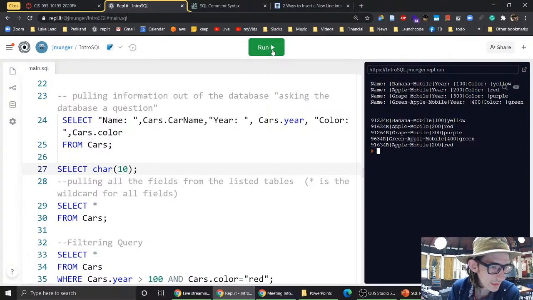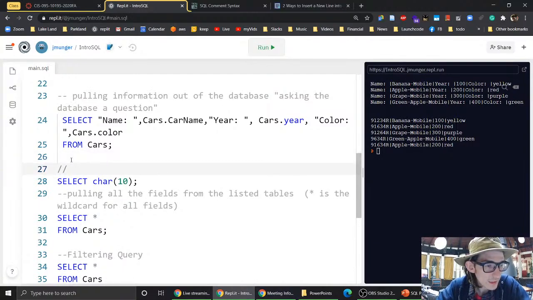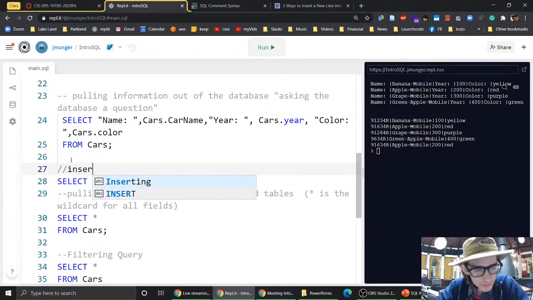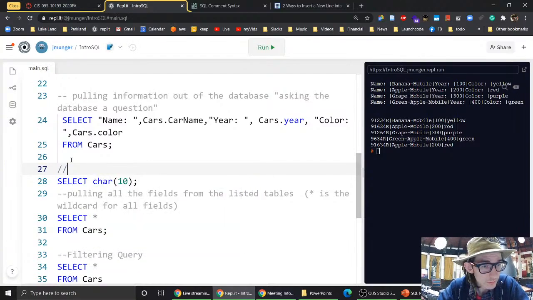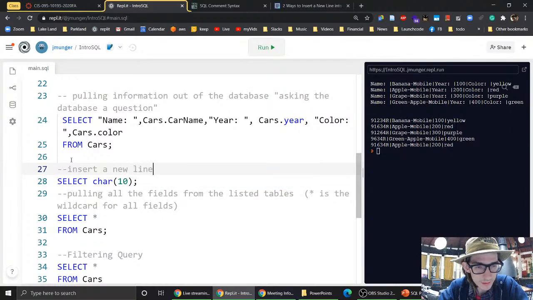I will be asking you to write multiple queries in the assignments, so definitely this is a good way to organize that. It makes it easier for you to read while testing and easier for me to read while grading. So I'm glad you thought of that. This is insert a new line in the output.